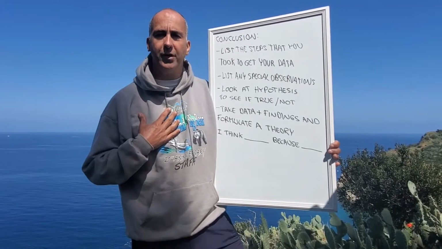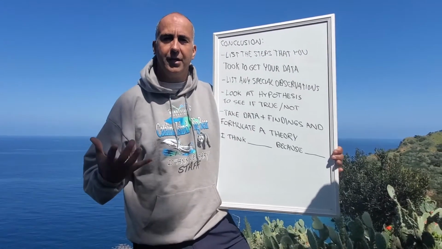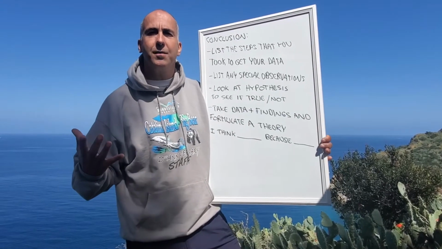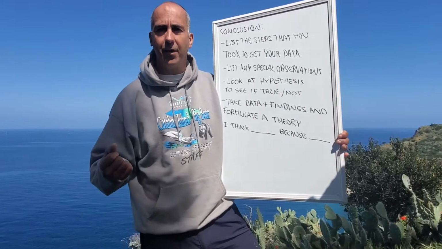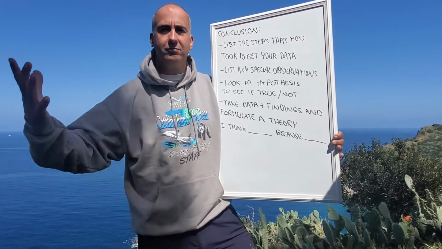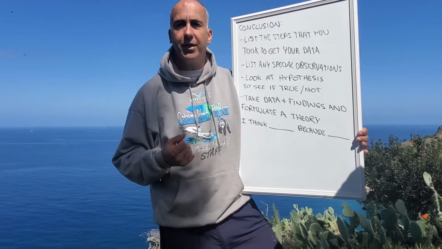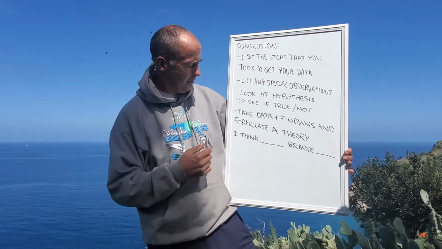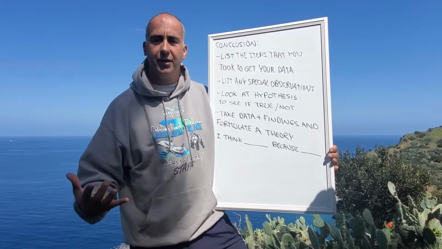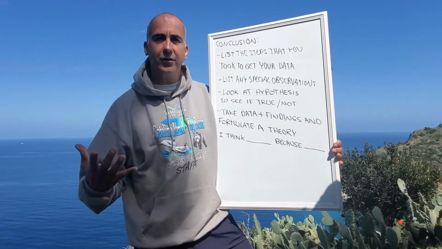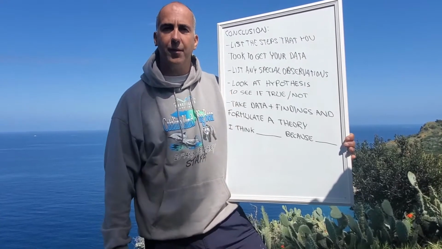And so, for example, in our fish lab, we have an orange fish that's called the Garibaldi. And it would be a simple hypothesis to say that the Garibaldi is territorial. So let's just say that's my hypothesis. If I then go out and look for the Garibaldi and come back and want to make a theory, I could say, I think that the Garibaldi is territorial because it chased away other fish. And that would be a theory that could go along with all the collection of data that you would have done for that particular lab.